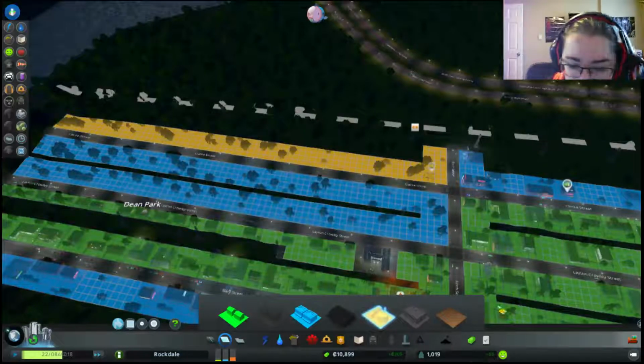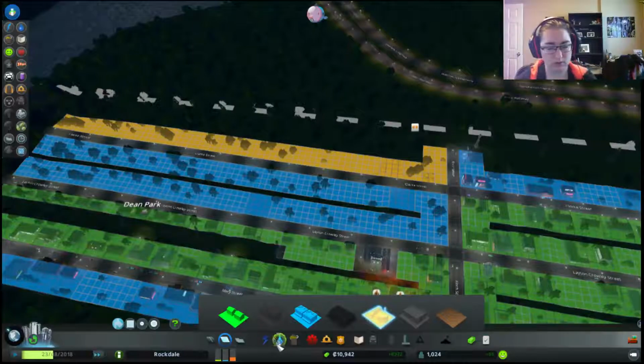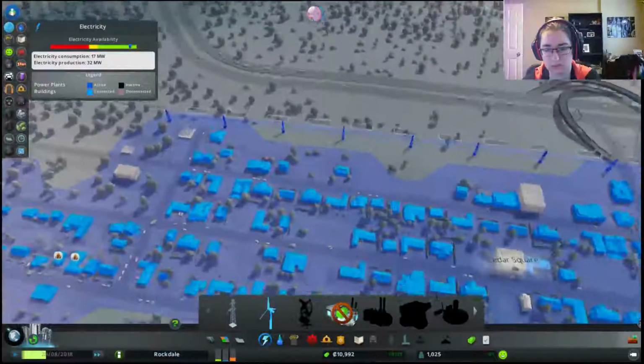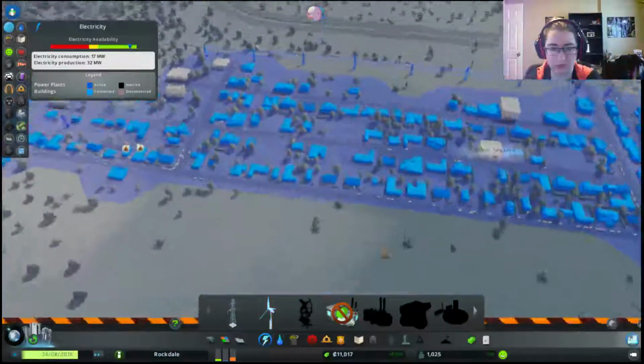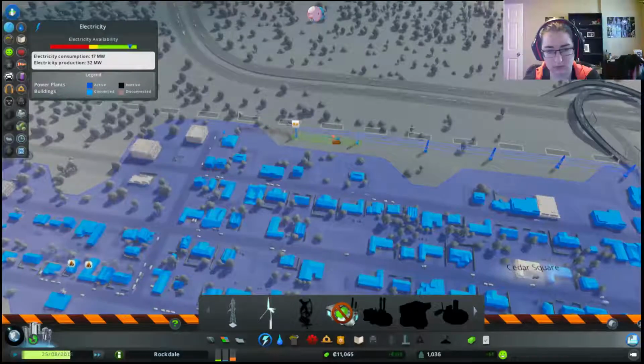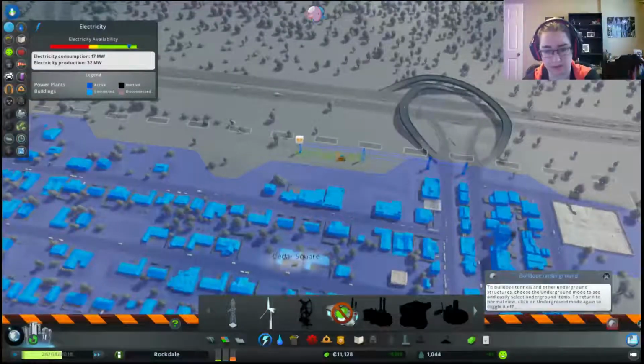Oops. There we go. And I should be able to bulldoze this here now, because the grid is connected by houses, so it does not need these anymore.